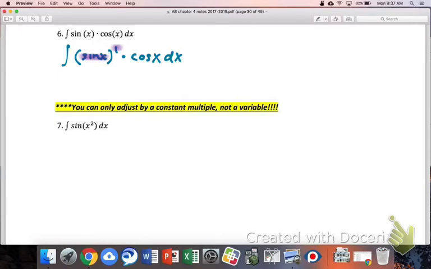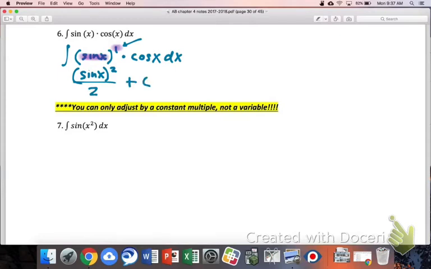So what's going to happen here is we find our antiderivative. We are going to antidifferentiate the outside function. So the way that you antidifferentiate the first power is you use that power rule. So this would end up being sine of x, quantity squared, over 2, sorry, and then plus c.